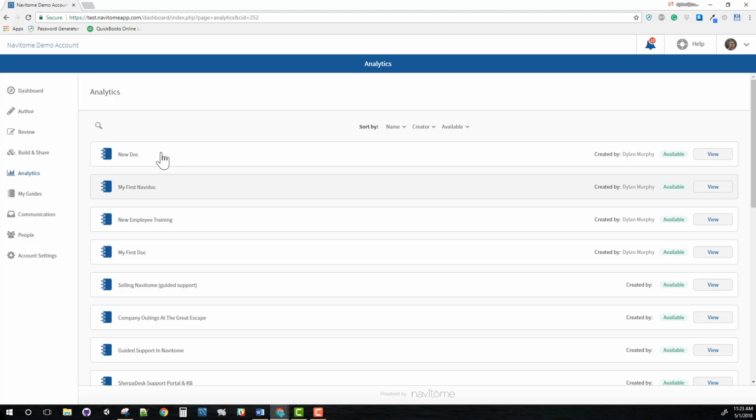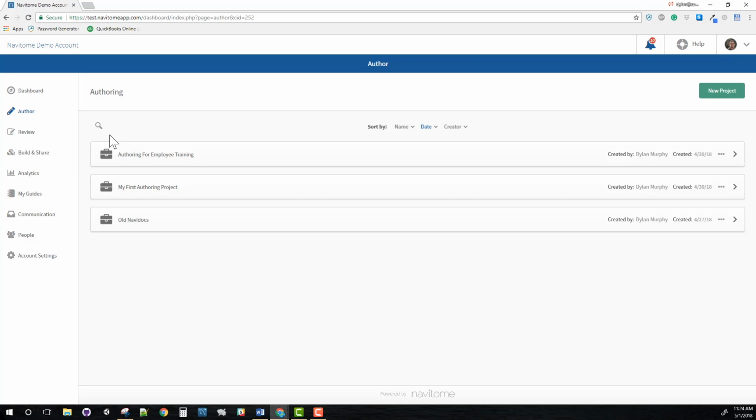But basically the document's been published, it's live, and you want to see what's going on, you do it in the analytics space. And then just to come back here back to authoring and making this better, things you learn in the analytics of the document can help you edit and update the document and make it better. Right? So let's say you start with a very basic document, you want to see how people work with it, then you go back into the authoring section, and you go back to that document, you add to it, you update it, you essentially act on what you've learned in the analytics. So that's kind of the circular flow of a document in Navitome.